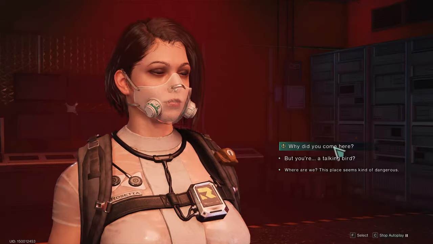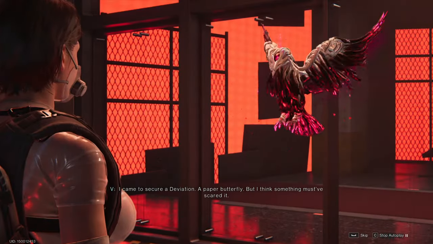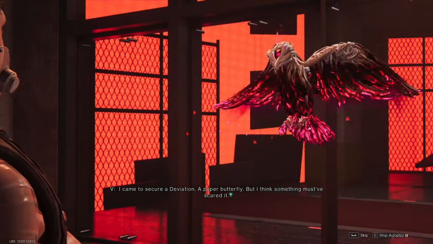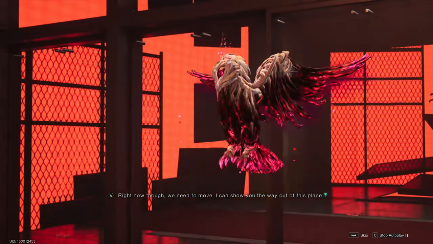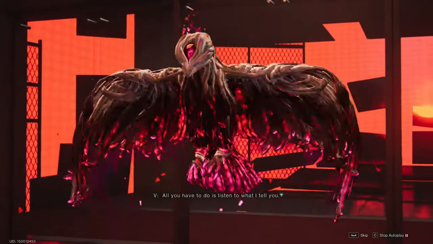Why did you come here? I came to secure a deviation. A paper butterfly. But I think something must have scared it. Right now, though, we need to move. I can show you the way out of this place, but only if you help me complete my mission first. All right? All you have to do is listen to what I tell you.